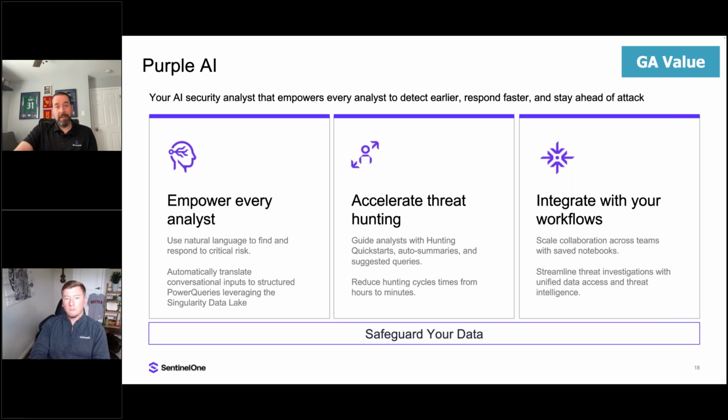It also can help with staffing, because if you're hiring junior level engineers or kids straight out of college, I call them kids, I'm old now, but people straight out of college or whomever, right? You could use the tool to help educate them on how to use the platform and basic support functions, and it upskills them very quickly into more of a senior level engineer, or at least gets the data for the senior level engineer so it's qualified.